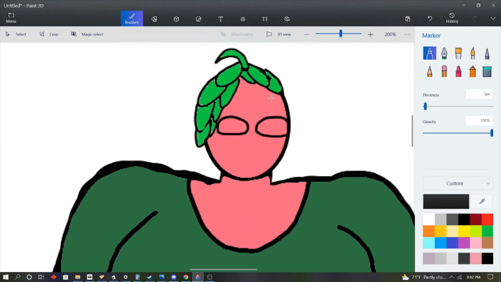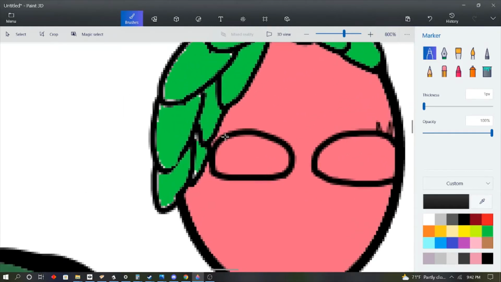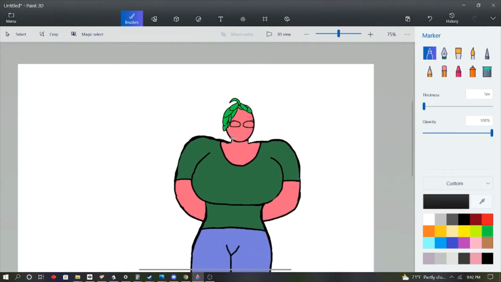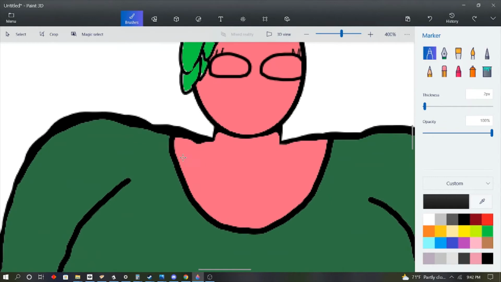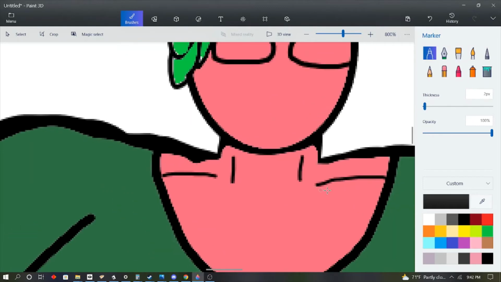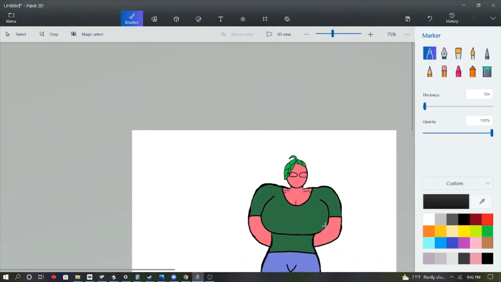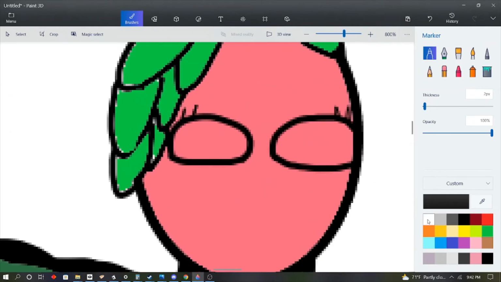So then what you want to do is I give all my female characters eyelashes just to drive home more that they're female, because my drawings tend to have an effeminate quality to them no matter what I'm drawing, so I kind of need to get that across. I usually draw the collarbones sticking in. I used to draw the necklines, but that's not really necessary. You also want to sort of get the lines for that. It doesn't have to be much. We're also going to shade this, by the way, but I'm not amazing at that.